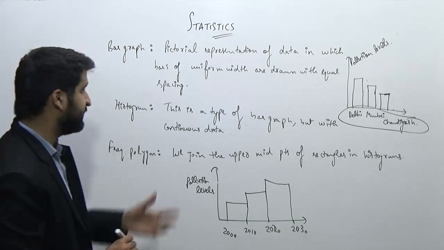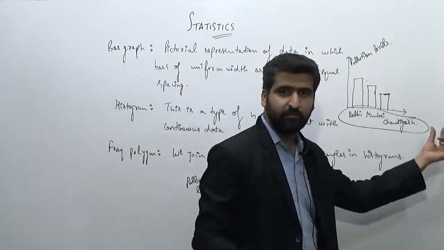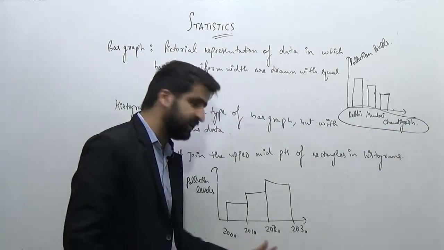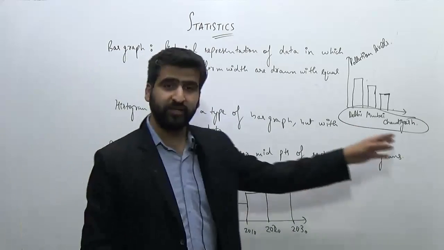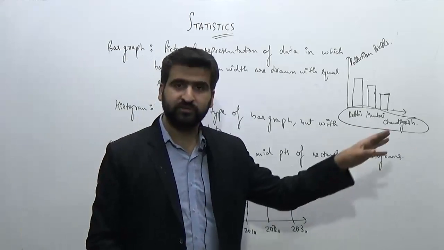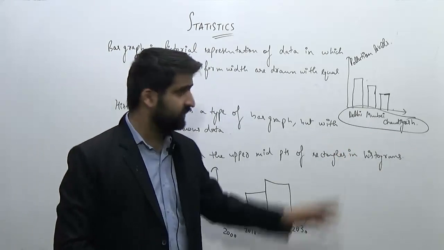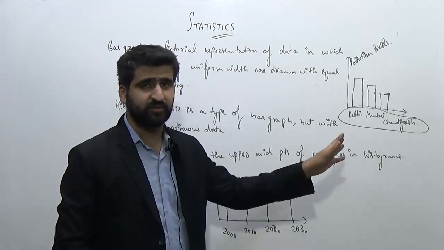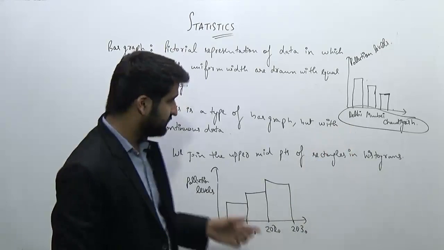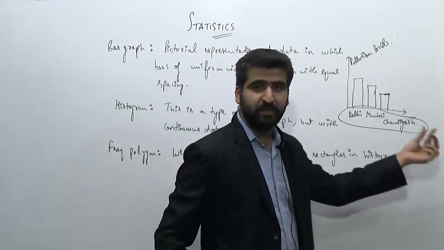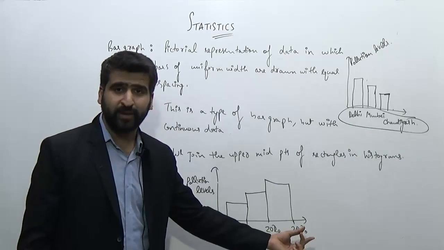Now see the difference between the bar graph and the histogram. In case of bar graph I was writing the names of the cities, but in this case I am writing some numerical data. This is a very important difference. In this case I am writing some names or some specific regions or some specific, let's say, months, right? This is a pictorial representation. This is not continuous or numerical data. So this data is based on some specific names. But in this case I am writing some numerical values.